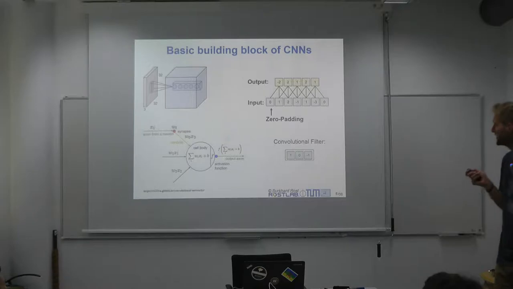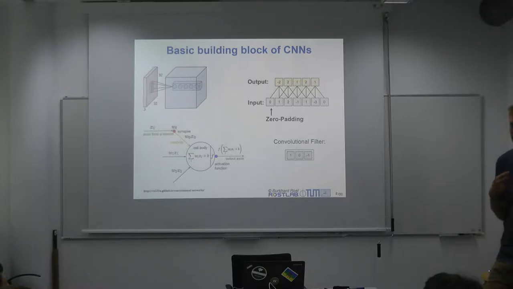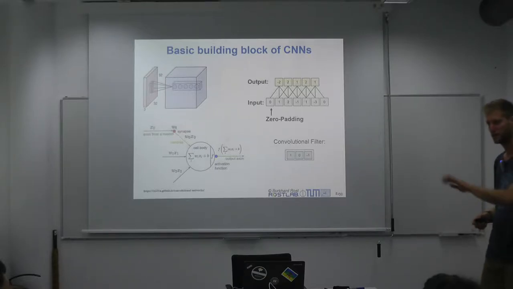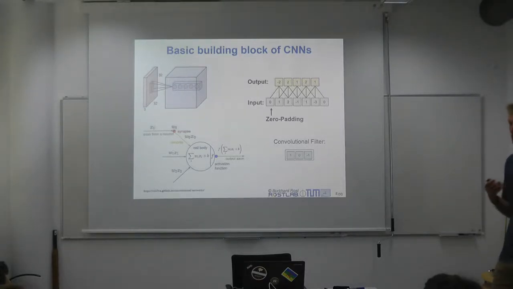Now let's look at the basic building blocks in CNNs. Here is just one example depicted. You have an image of size 32 by 32 by 3. Again, 3 is just the number of features, the RGB channels. And here on top you have this small filter kernel, which is moved step by step over the whole image. You just shift the same filter over the whole image. Then based on the convolution conducted between the image and this filter, you get some intermediate representation over here, or you get the final output, depending on which position in your network you're looking at.